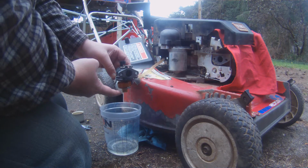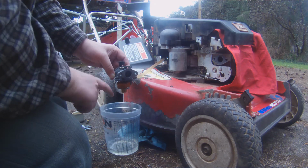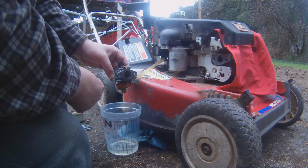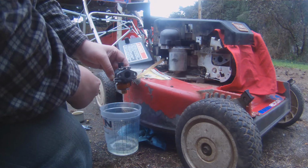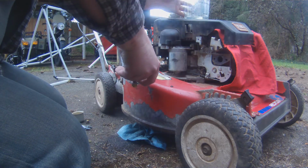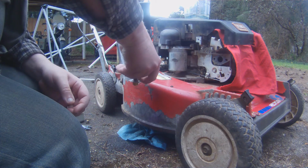So that's about how much fuel flow we have. I don't know. I mean, that seems like plenty to me, doesn't it? I don't know how to gauge these things, but if I was smart, I would time how long it takes to fill this little graduated bucket up to a certain amount. Okay, so maybe let's guess it's been roughly a minute. And what have we got? We got about 4 ounces.